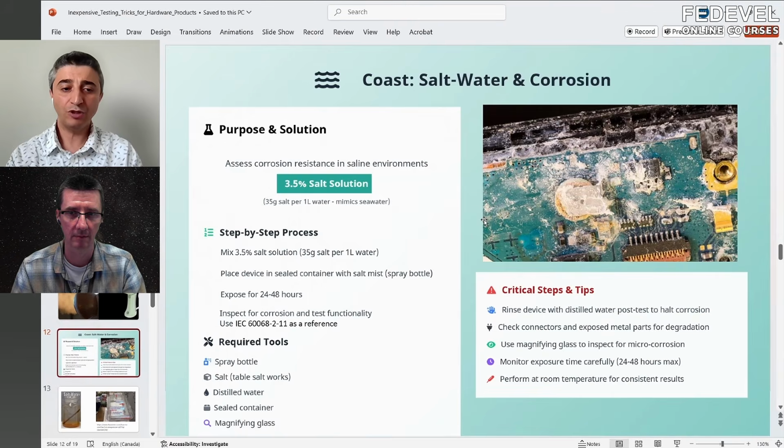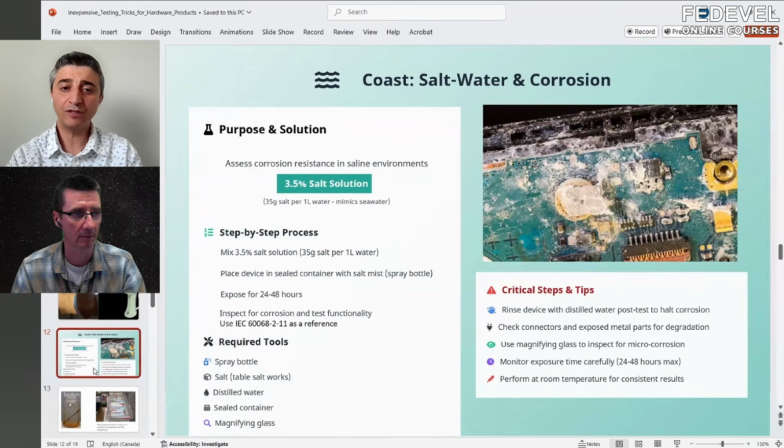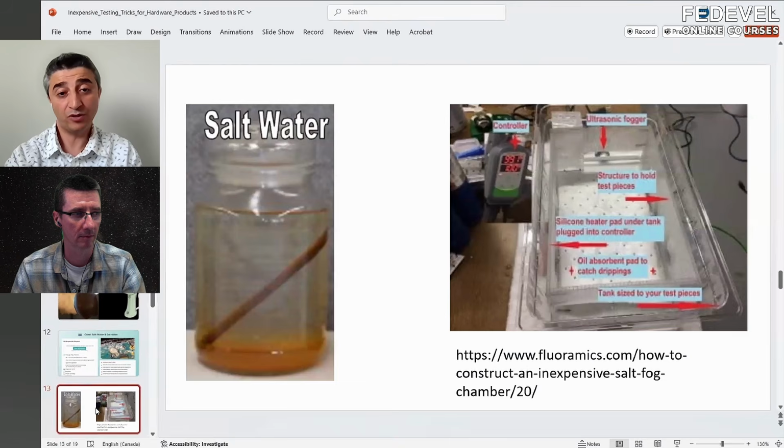The easy trick is to put a jar of water and add salt to it. You can add a certain amount of salt, probably a 3.5% salt solution, by mixing 35 grams of salt into 1 liter of water, just to mimic sea water. If you made that mixture, then you have two options. If you're testing a mechanical component, like a screw, or a port, a USB port, or something that you want to make sure is sustaining the salty water.